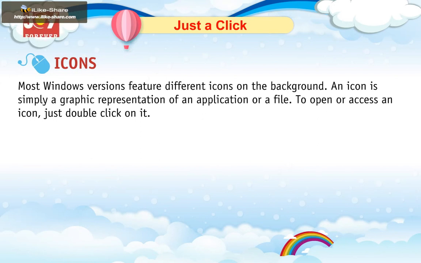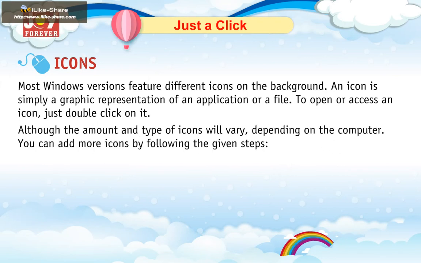An icon is simply a graphic representation of an application or a file. To open or access an icon, just double-click on it. Although the amount and type of icons will vary depending on the computer, you can add more icons by following the given steps.